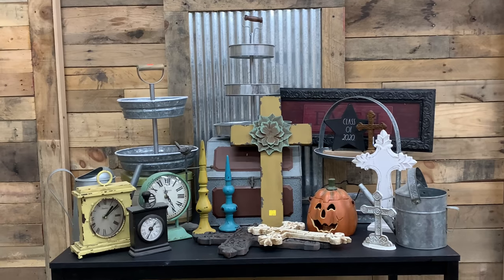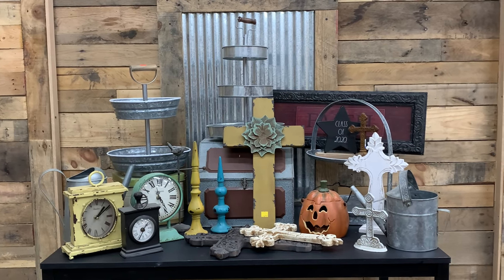So today is what I'm doing to these metal items to get them ready to resell, how I get them painted up, how I process them to get them prepped and ready. And then of course, we're gonna add a little bit of bling and we're gonna add some details to get them to pop. Well, here's what they all look like.